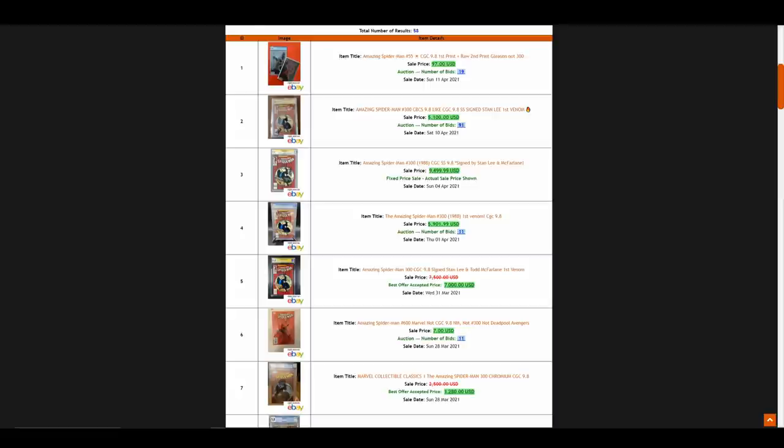This is the first appearance of Venom, for those not familiar with it. The prices keep going up on this and dragging the whole Spider-Man market along with it. People in the comic book groups are calling this the sign of the apocalypse for how much this thing's going for. But it just keeps chugging along. Not many sell very often anymore.